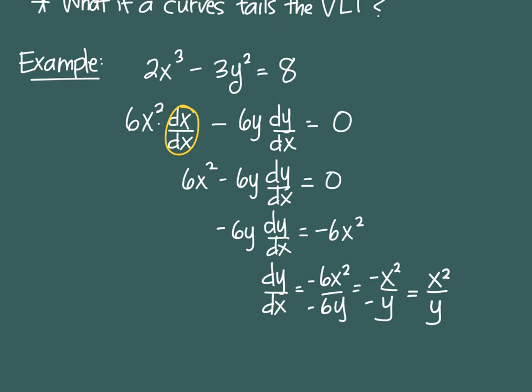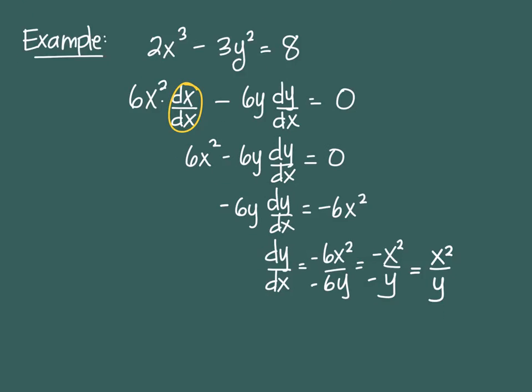So the implicit derivative of a graph that does not pass the vertical line test is going to be implicit, which means it's going to be based on x's and y's, not just x's anymore. So it's based on multiple variables. So would there be two different derivatives at the same x? Yes, because this function does not pass the vertical line test.